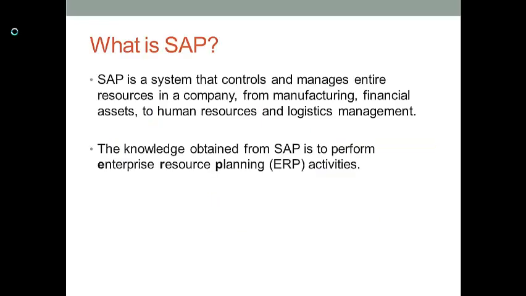So the first question is, what is SAP? We have been hearing this concept a lot of times. What is it? Simply speaking, SAP is a computer system that controls and manages the entire resources in a company, from manufacturing, financial assets, accounting information, human resources, logistics management, you name it. Every resource that a company has.